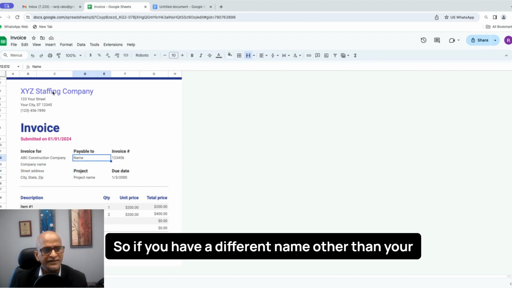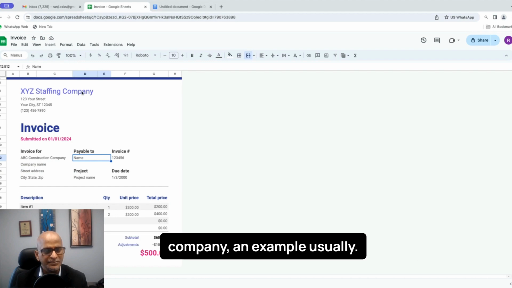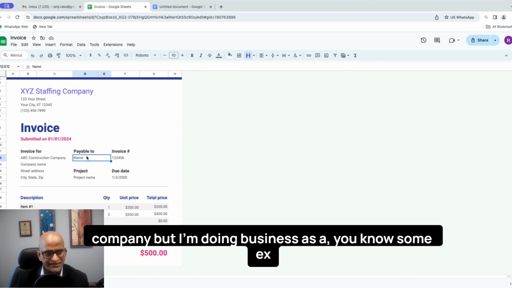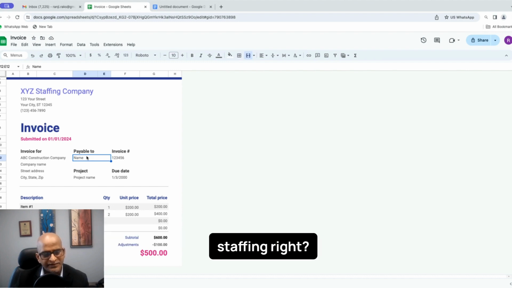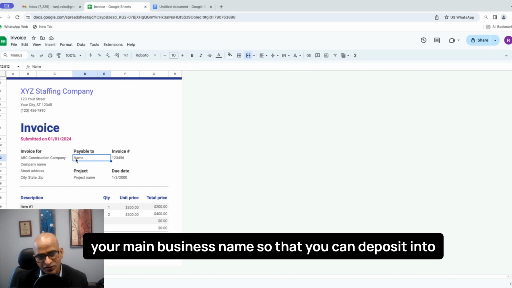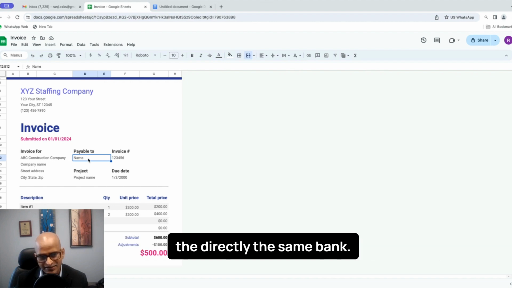So if you have a different name other than your company, for example, if you have a DBA, like I have an XYZ company, but I'm doing business as some X staffing, right? You have to make sure they write the check as per your main business name, so that you can deposit it directly into the same bank.